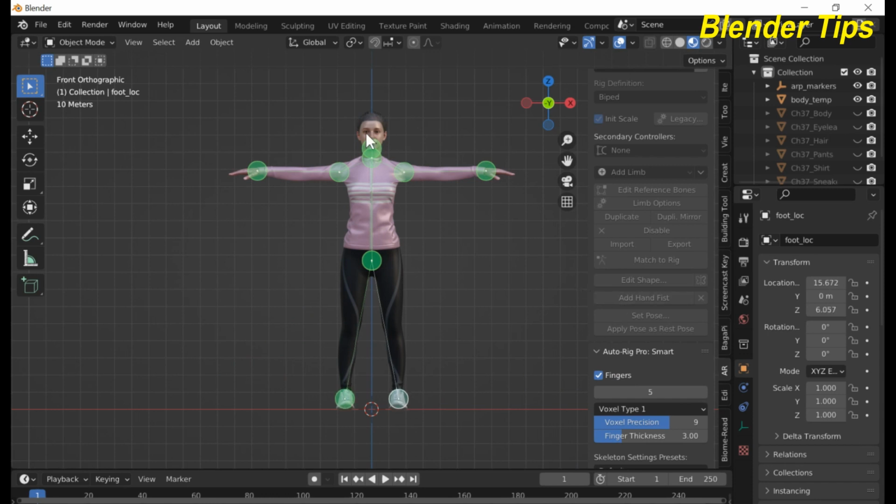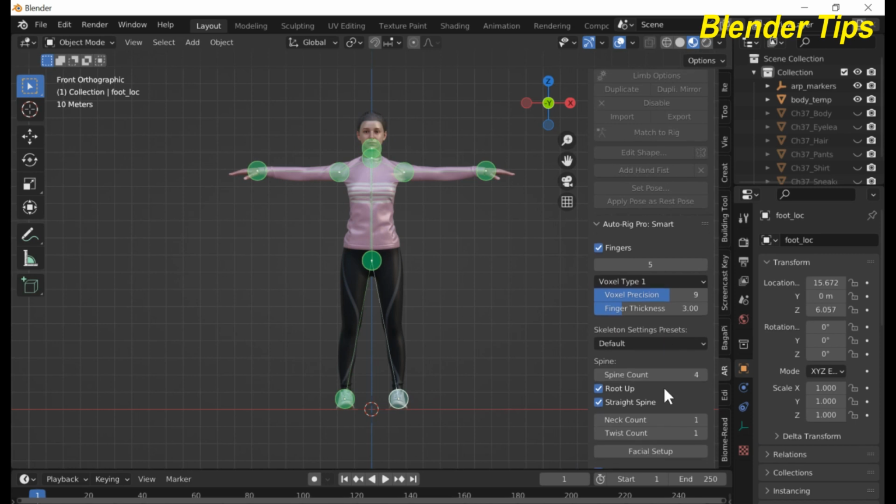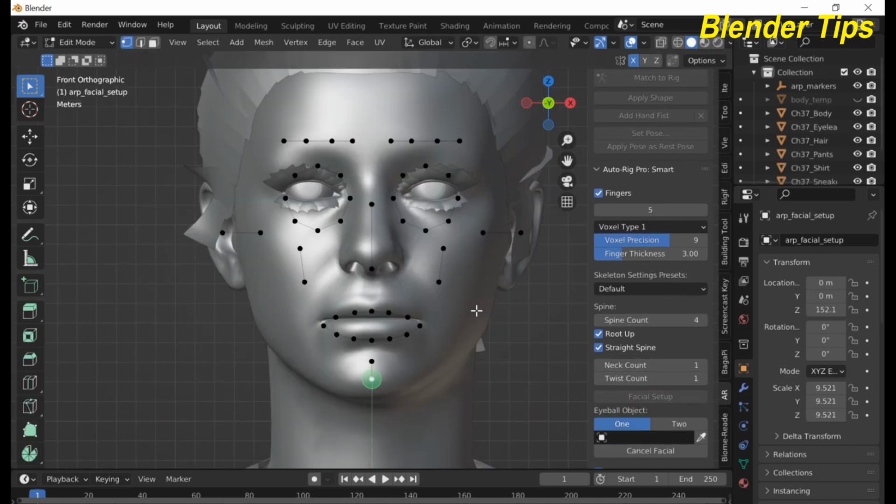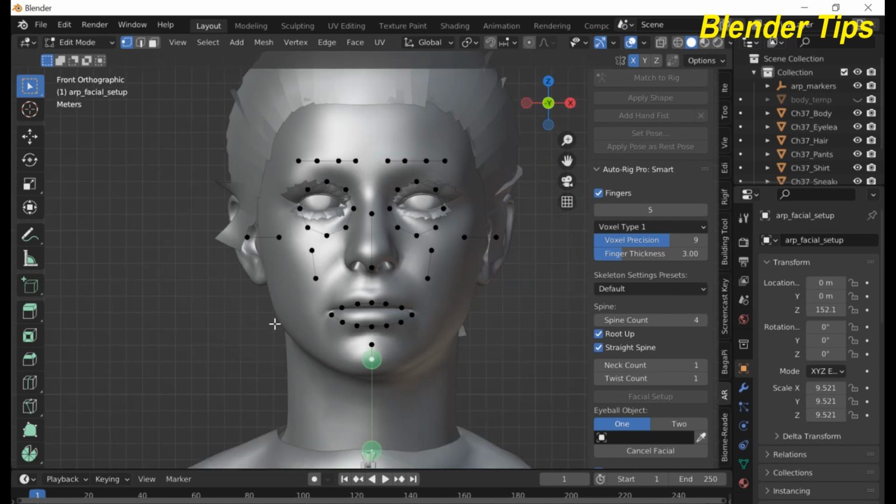Beautiful. I also want to add the facial rig to this character. For that I select Facial Setup. Beautiful. Now I change these points manually to make the facial setup accurate.